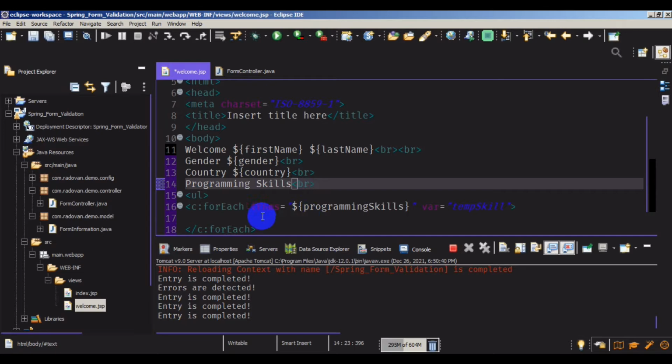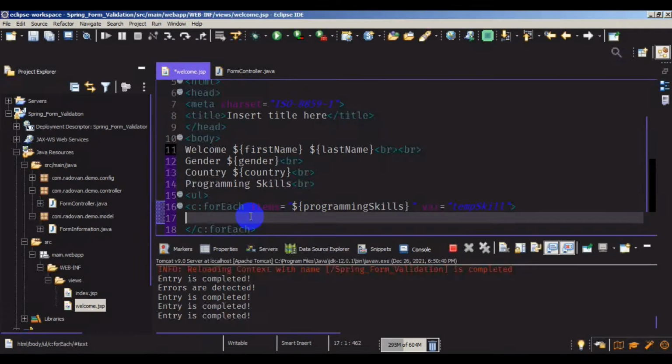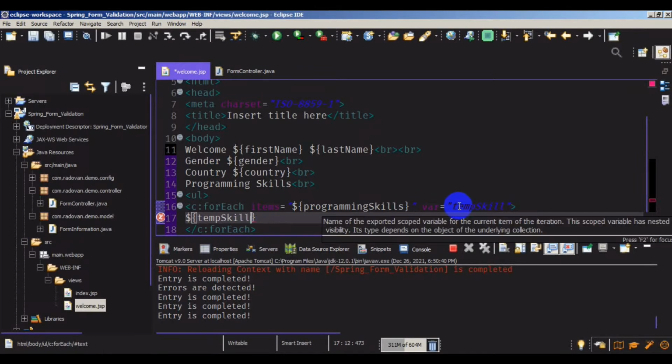I think that we don't have the error, and here we will just call temp skill, because the temp skill will be one value from the programming skills, and with forEach we will pass through all the skills. If it has more skills, all of the skills will be displayed, but we need also one break.